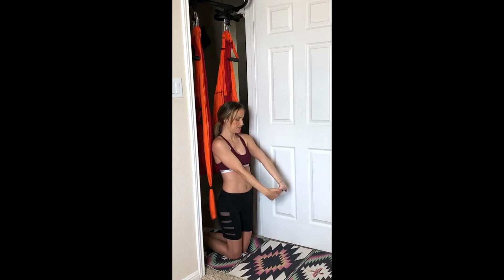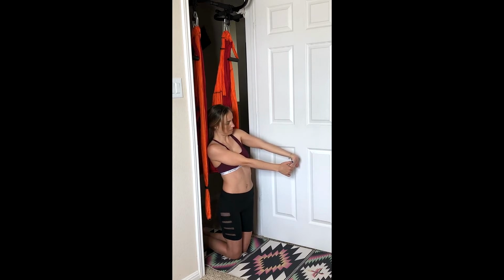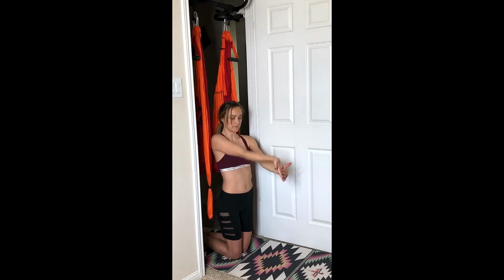And then shake it out. You can do your little wrist stretches, always keeping a micro bend. Look at that difference. So this is me just straightening my arm, and then now this is me being mindful of my arm. On the other side, let's pull it back.